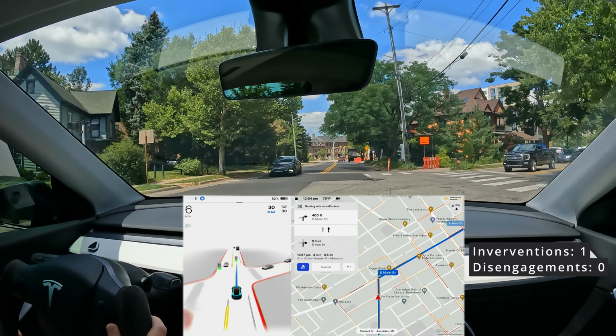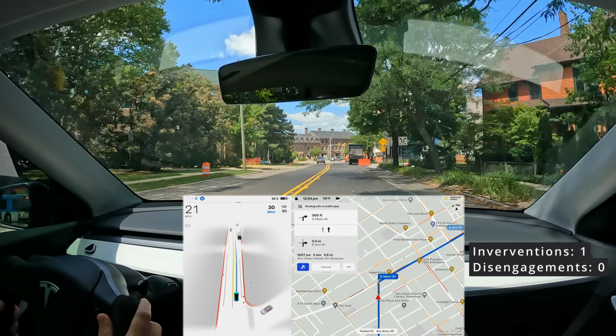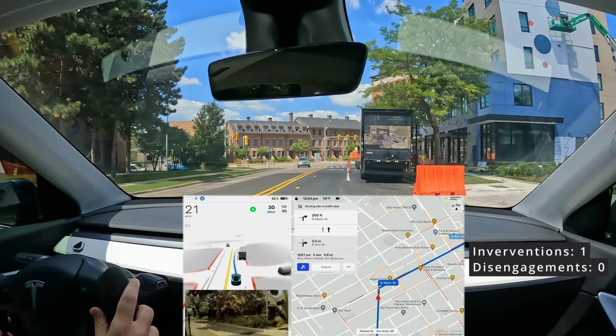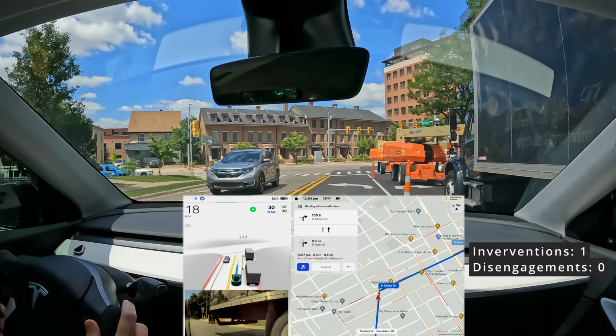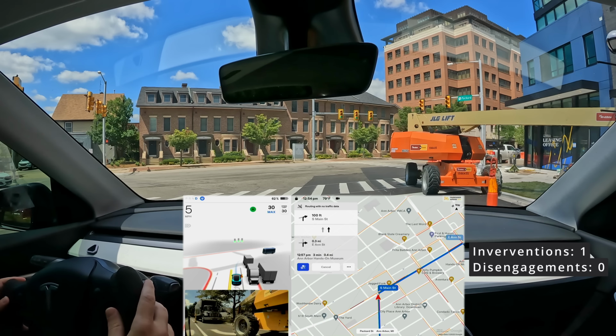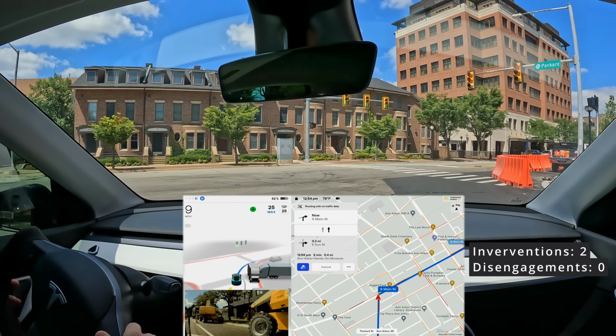Got the green, immediately start going, so that's very good. And then some construction up here. So the car on this version is extremely sensitive to cones. Now we're in the left turn lane. Let's see if the car can complete the right. Obviously this is what we have to do because they closed those lanes there. No one's behind us. I'm letting it do its thing. Someone's coming up, so I'm gonna press the accelerator here. Just kind of coax it through.